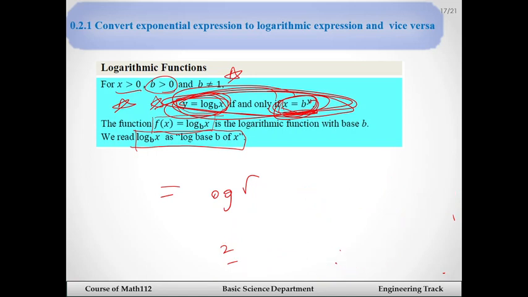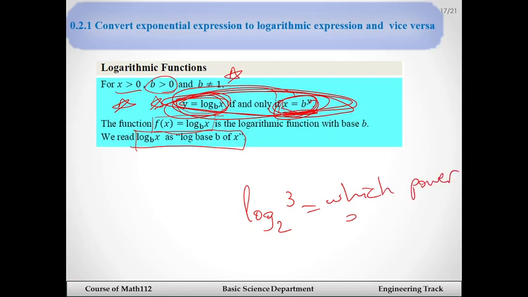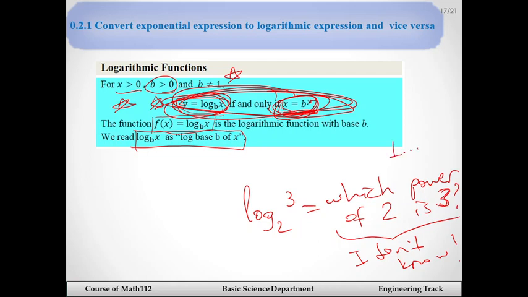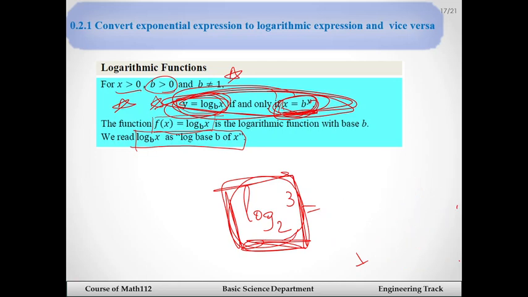Okay, of course, there are some powers that we cannot find. So, for example, what is this? Which power of 2 is 3? I don't know. I asked the calculator, but the calculator will give you some numerical values, 1 point something maybe. But in any case, if someone asks you which power of 2 is equal to 3, we call this power log base 2 of 3. We don't know the number exactly, but we say it's the log base 2 of 3. So it's the power of 2, I mean, the 2 to that power will be equal to 3.